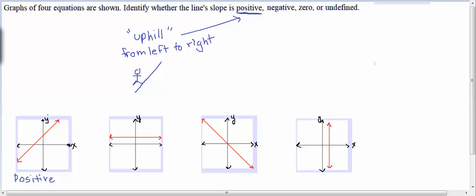All right, let's see our next option, a negative slope. It's a similar idea to positive. A line with a negative slope is going to be a downhill line. And it's always important as we think about up versus down, we're thinking about when we go from left to right.